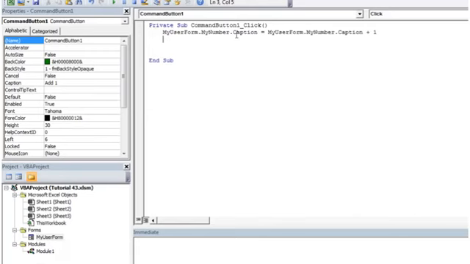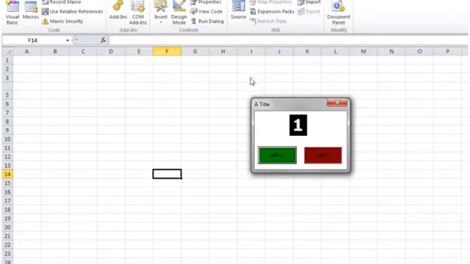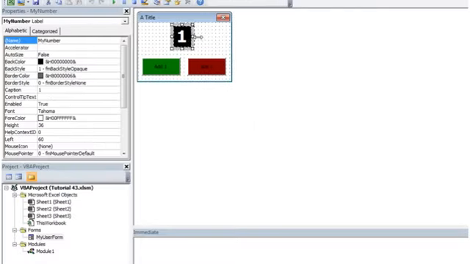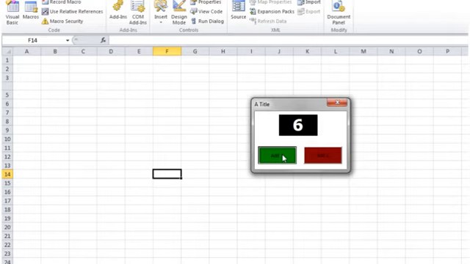1. The caption is stored as text, but it's smart enough that we can use it as a number if it is just a number. So that will just add 1 onto it. If we play this now, click play in here, and click on Add 1, it's going to add 1 every time to our number until eventually you can't see it. So let's make it a bit bigger so we can actually see it, and press play again. When we get up to 10, it actually works now, so that's much better.